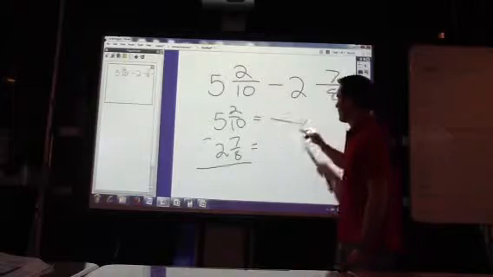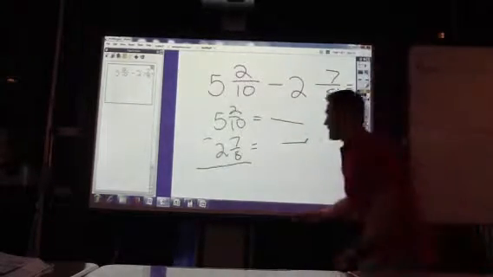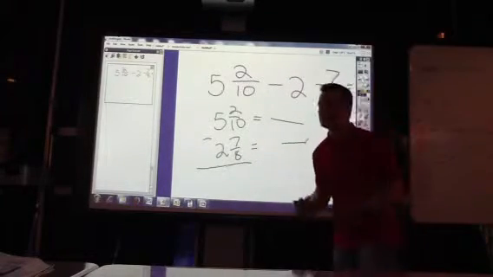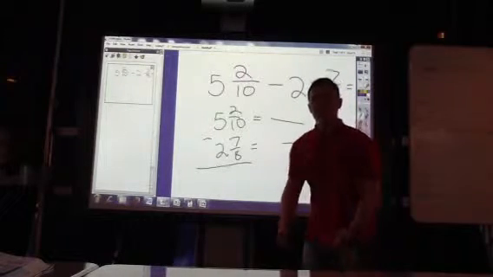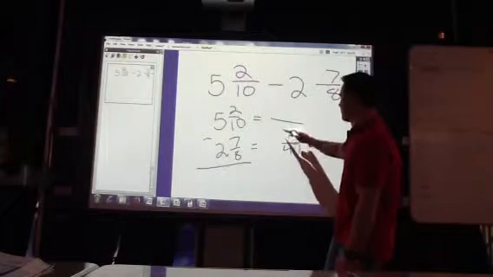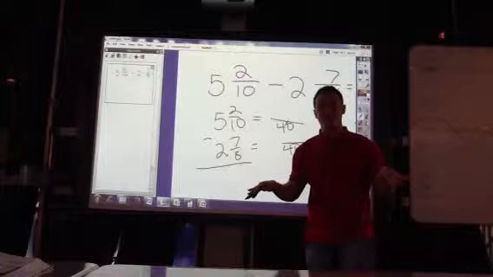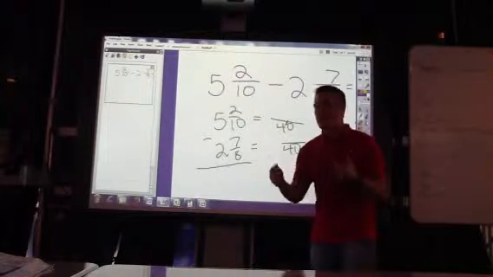Then I come here, I have unlike denominators. I need to create equivalent fractions. So 8 and 10 have something in common. What is the least common multiple of 8 and 10? Is it 80? Nah. Want to try 40? We can try 40. So 40 denominator, 40 denominator. And if it's not the least common multiple, we can still reduce it. Always, your answer is the simplest form.